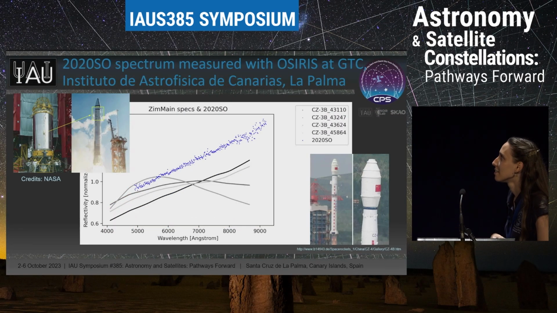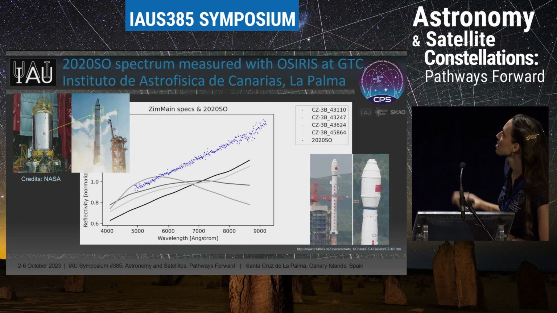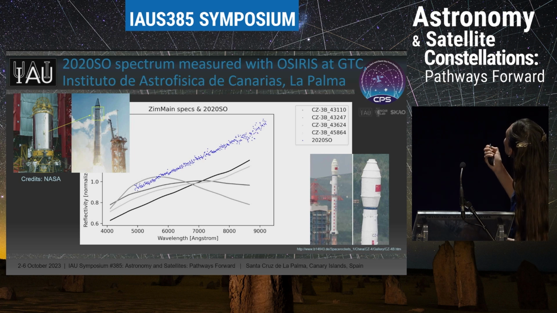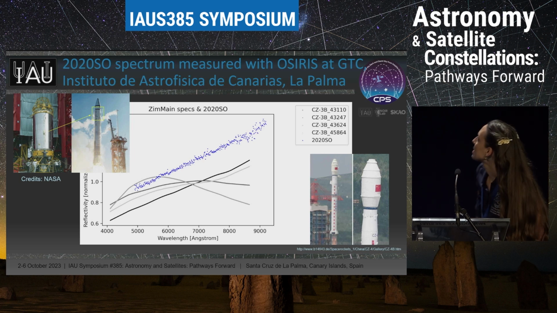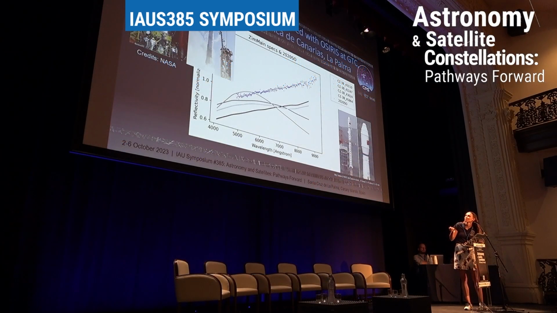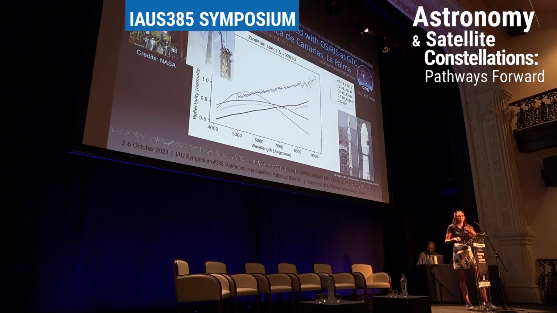Now we're looking at the reflectance spectra of some of the samples we observed. Here, in gray and black, you see the spectra of a Chinese upper stage rocket, shown in the picture, and it's painted white. If you look carefully at the y-axis, it's a little bit covered, but it starts from 0.6 all the way up to 1.2. So these spectra are roughly flat, a little bit increasing towards red. And they are not the same, and that is because these objects are rotating. So in order to analyze them carefully, you would have to measure with a period of a couple of seconds and see how the spectrum is changing as the objects are rotating.